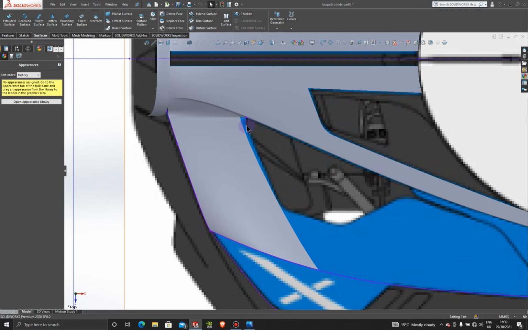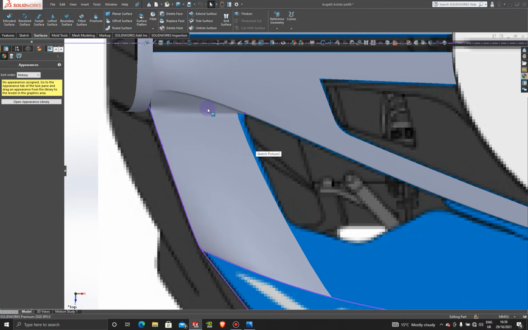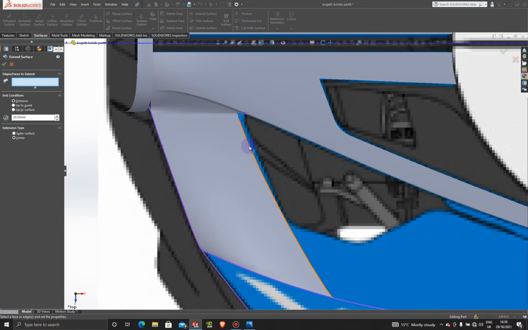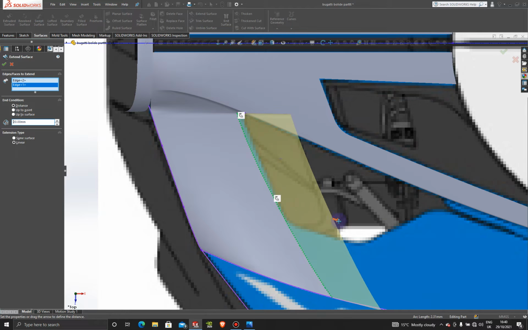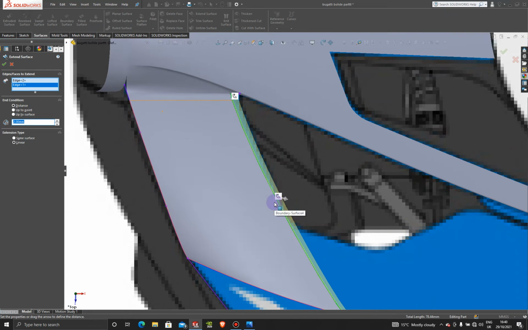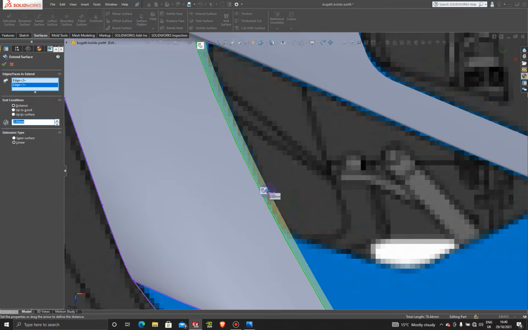It's got a tiny bit short on this side, but let's see if we can extend this surface a little bit. About that much.